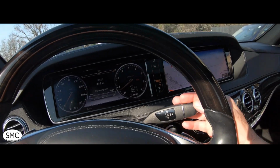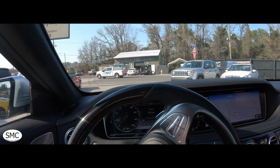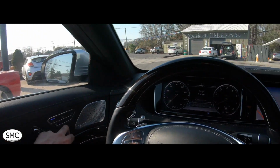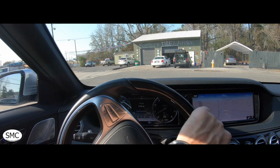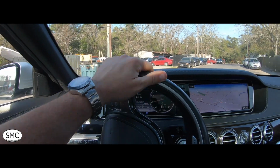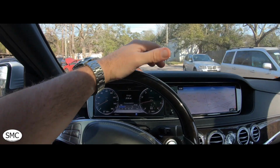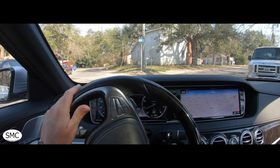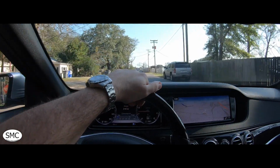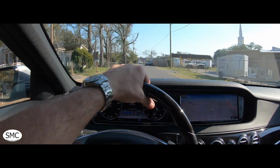Let's go ahead and put the vehicle in drive. There we go. And let's take her down the road. Definitely a smooth ride. I mean, if you have never owned an S-Class or anything like this before, again, you are in for a treat when you buy one of these. It's just an absolute pleasure to drive an S-Class as a daily vehicle. It's quiet inside the cabin. It's smooth. It's just an all-around great vehicle. I mean, what a phenomenal vehicle. And you feel like a different person when owning a car like this. You know, it's a good thing.